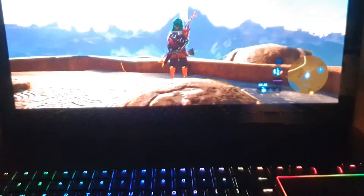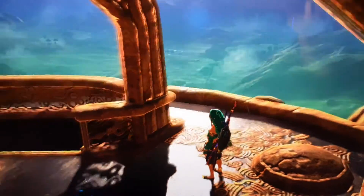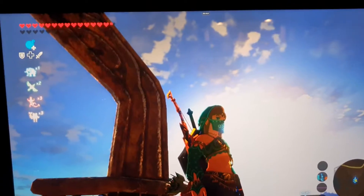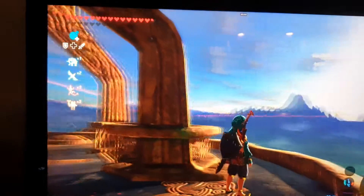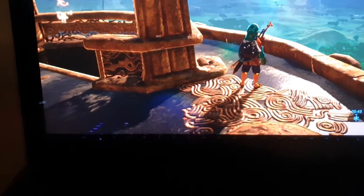At the moment I'm doing battery testing — just seeing what it's like. I'm playing Zelda: Breath of the Wild at 720 resolution getting roughly about 50 frames per second, and as you can see it looks pretty good. It's probably one of the best devices you could actually play Zelda: Breath of the Wild on comfortably at good FPS and good playability.